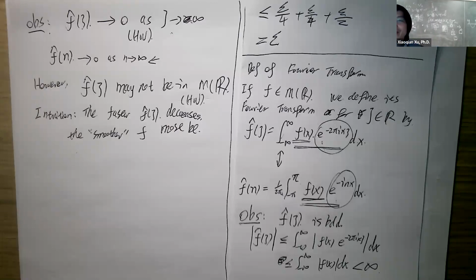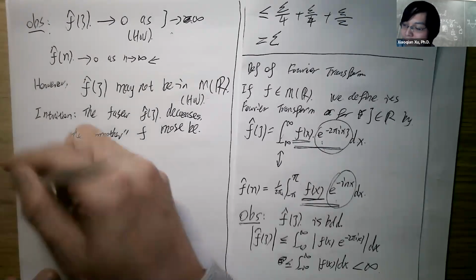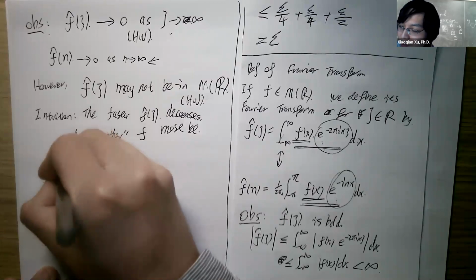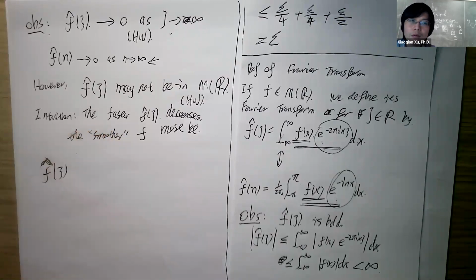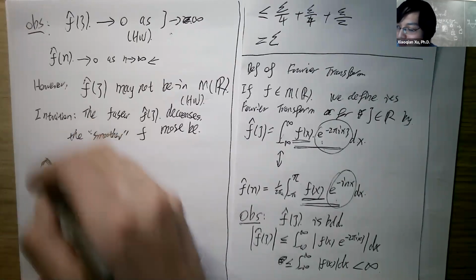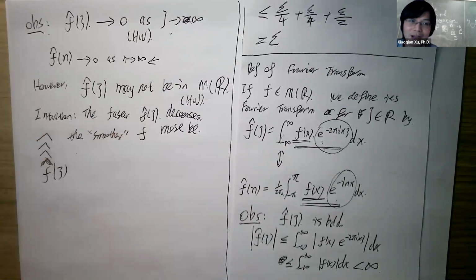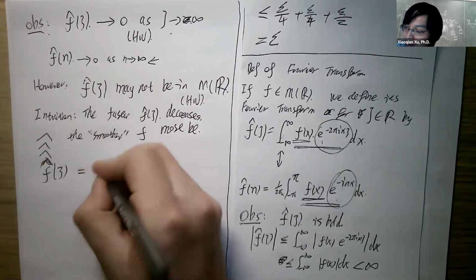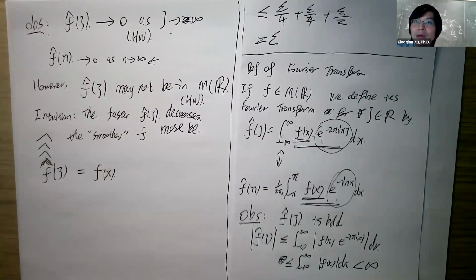Okay, so in this sense, as we mentioned before, the reason why we want the Fourier transform of a function to still be something very smooth is simply because we want to do the Fourier transform again. And as I mentioned before, if you do the Fourier transform 4 times of a function, well, we will prove that in the future, okay? If you do the Fourier transform 4 times, then you can get back to your function.